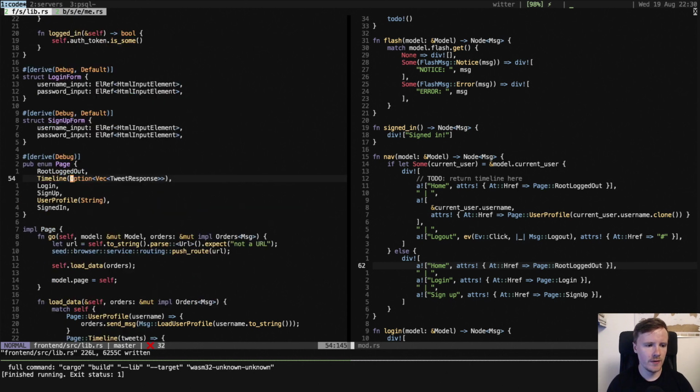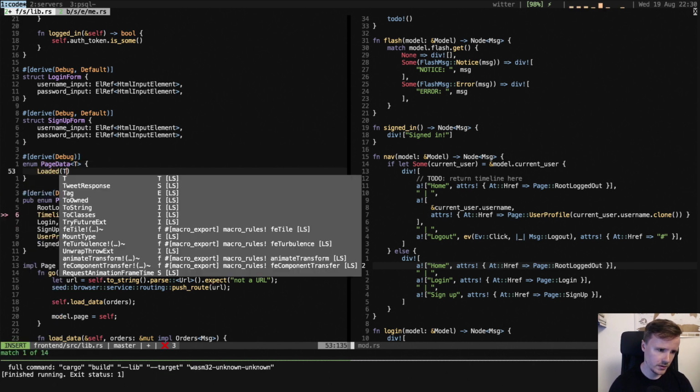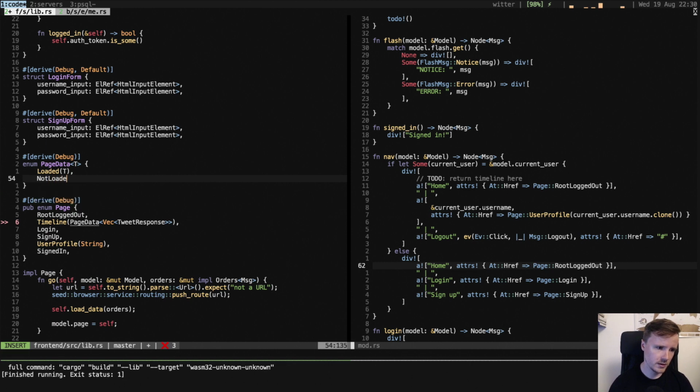I don't know if option is the right thing to use here. I wonder if having some sort of loaded, not loaded thing. Page data. Loaded, not loaded.